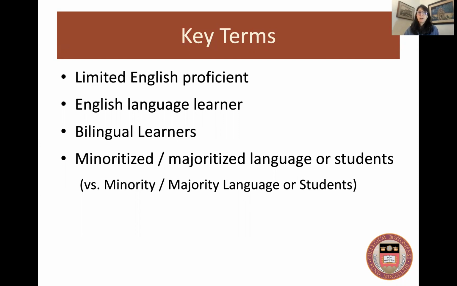There's also the term minoritized that you've heard me use, and majoritized. Typically the term is minority or majority, though some of us prefer the term minoritized because we are alluding to the fact that they're not necessarily the minority population in quantity, but they've been minoritized in regards to having less power.